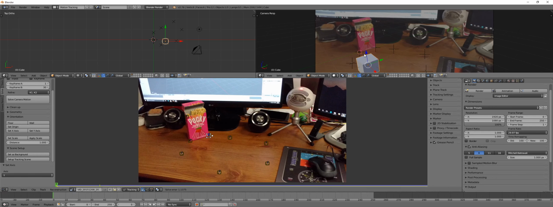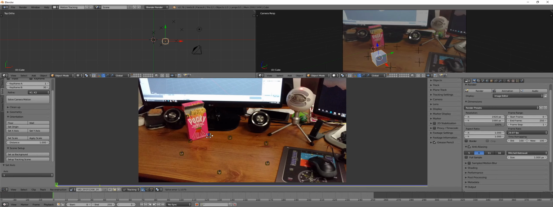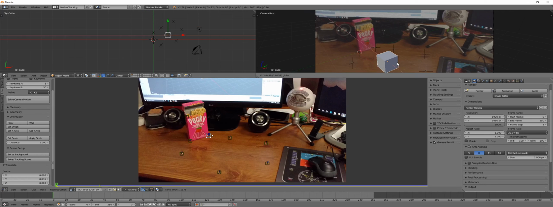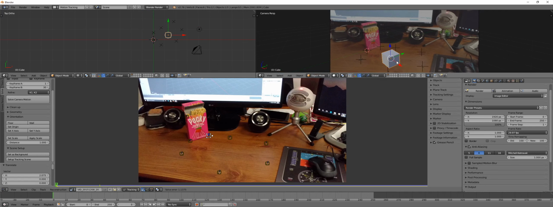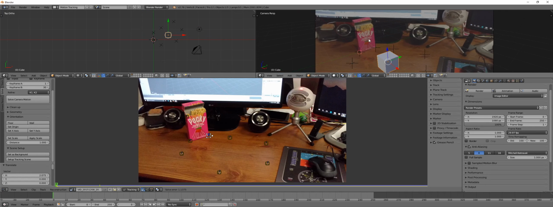And you can see now the bottom of our Pocky there is lined up perfectly with the y-axis. And so if we move something on the y-axis, there it is. On the x, there it is. And so we should be able to match more or less the Pocky. That's a test that I do to make sure that everything's dialed in correctly, to see if you can match the shape of this.